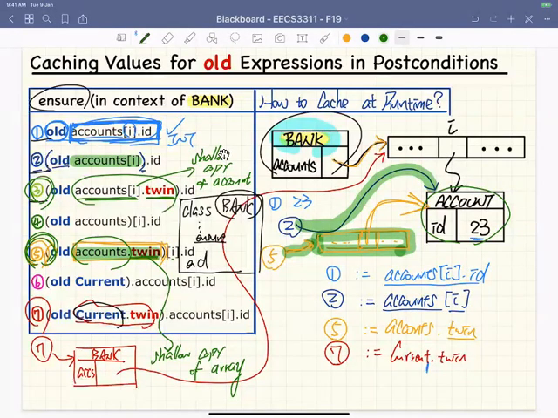So I understand that 5 copies the whole array, but does 3 only copy just that box i? Exactly, exactly. So you're asking the difference between 3 and 5. Let me try to say it again, that could be the confusing point. For number 3, let me use a different color, we are making a shallow copy of accounts at position i, a shallow copy of this.